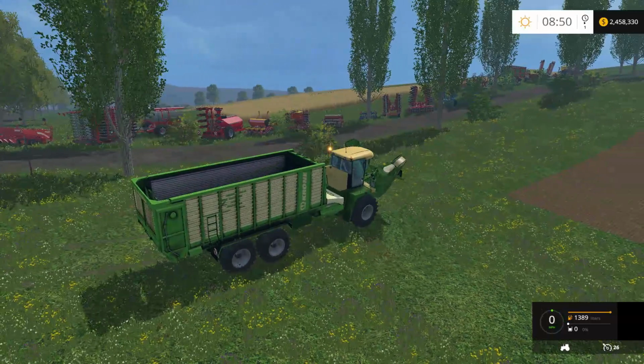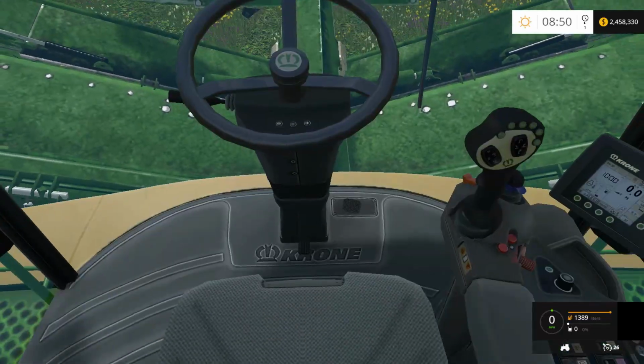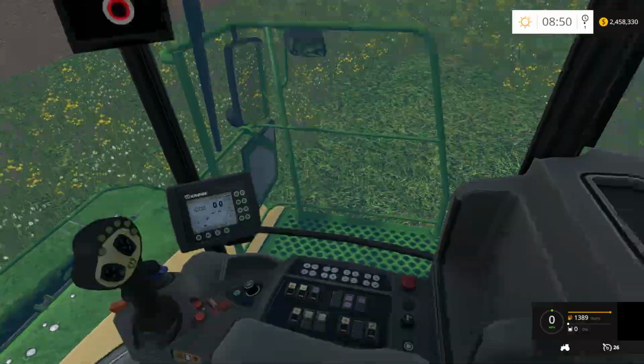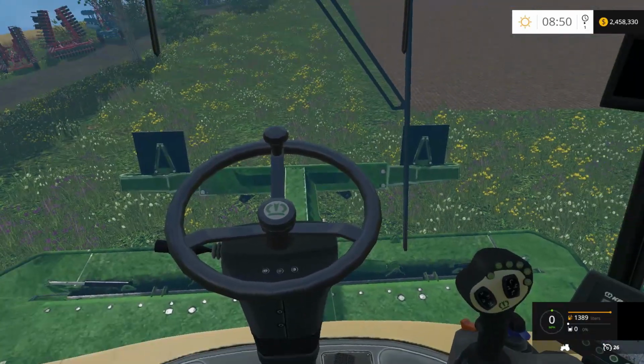That's an issue. Let's go ahead and unfold it. While it's unfolding, we'll take a look around the cockpit here. Very nice Krone cockpit. I think it's the standard Krone cockpit from the Krone BiG X. He pretty much copied it off of that, which is fine. All right, so now we're ready to mow.